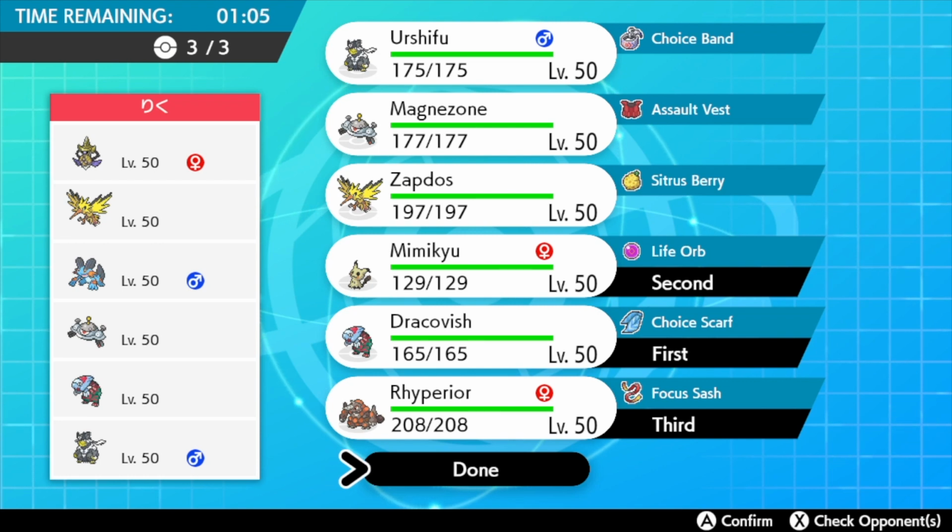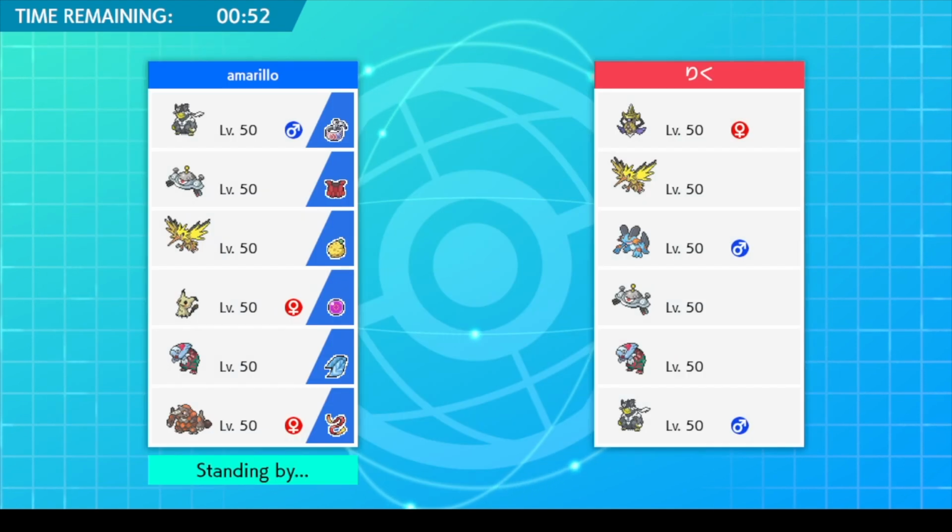So one thing I want to do is definitely bring the Rhyperior. I want to be able to remove potential Sturdy on the Magnezone. I don't want to get caught by that. And on top of that, Urshifu is also a common Stealth Rock user, so I don't want to lose to that either. And it's also able to check Zapdos in a pinch.